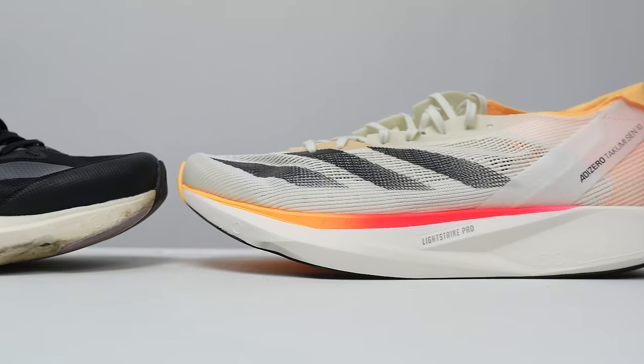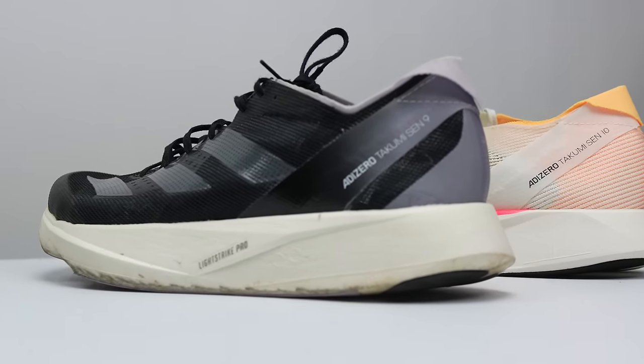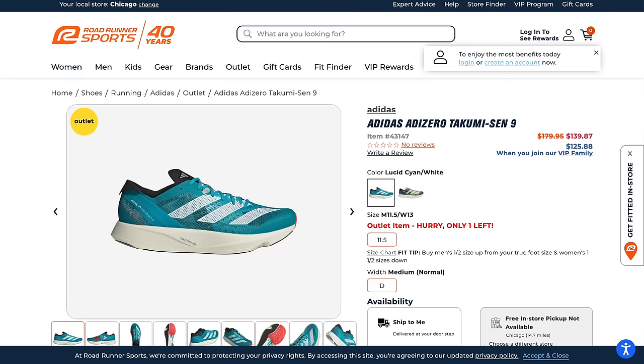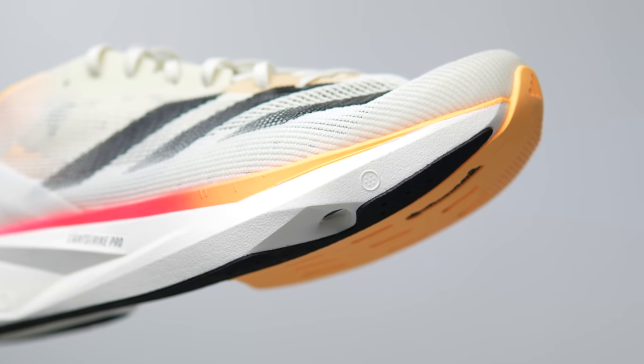There are differences this year depending on what you need. If you need the Takumi to be just a little bit more aggressive and faster, the Takumi Sen 10 is definitely better. But I feel like they're still very close, and for a lot of the people watching this channel, those road marathoners out there, the Takumi Sen 9 might be the preferable option, especially since it's now last gen technology and hopefully will be able to be found at a bit of a discount. Although, right now, I'm having a hard time finding either the Takumi Sen 10 or the Takumi Sen 9, unless you happen to be like a size 11 and a half. So for those of you who are that size, congratulations, go pick up some of the leftover Takumi Sen 9s. Hopefully, as time passes, we'll start to see more inventory being released.